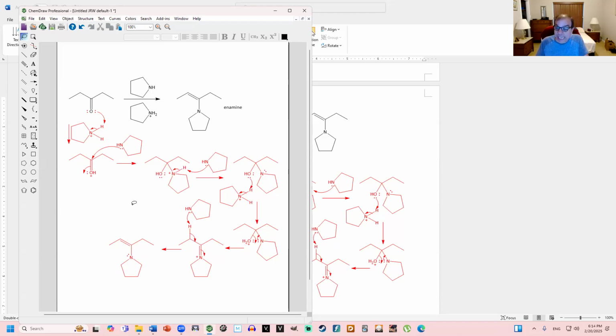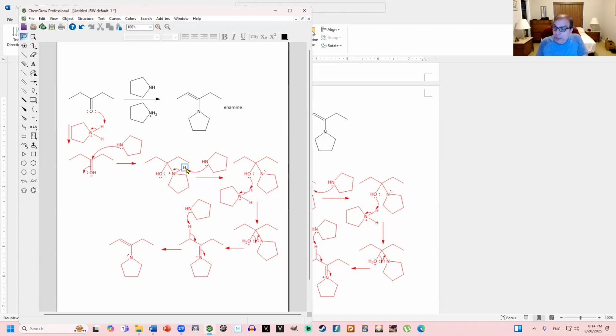And lo and behold, once again, we're at a situation like before. The steps were just the same in forming the acetal. Protonate the carbonyl oxygen, nucleophilic attack on the carbonyl carbon, and then what did we do? Proton transfers. The idea is we need to get a proton off of this nitrogen and put a proton onto the oxygen. By the way, a common question, and one I expect to address in class, is why can't we save ourselves some trouble by just having this oxygen pull off that proton?